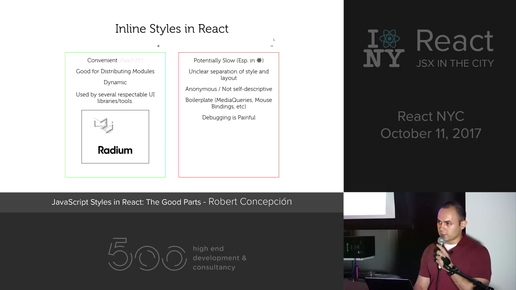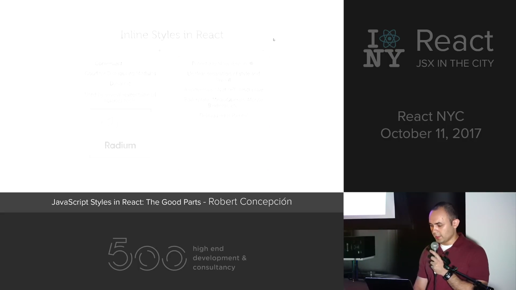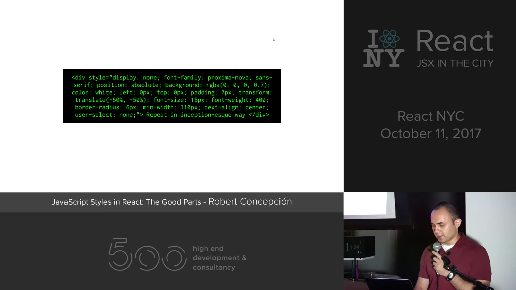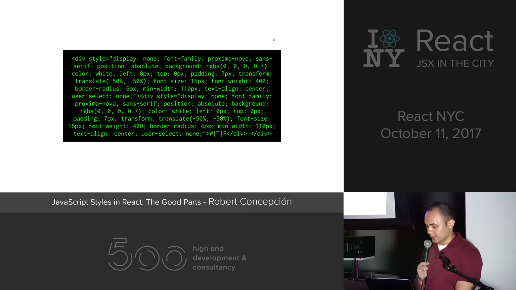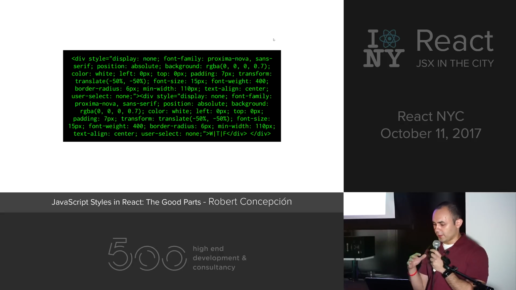And if you've ever worked on a really large React app, you might notice that debugging inline styles can be pretty tedious, especially when you have multi-level styles. As an example, you look at a div, and this has display none, so it's a bad example, but this is just one div, and you look at that in Chrome, and you're like, what the heck is this? And then you add one more div around that, and it's just like, WTF. So if you have any kind of scalable app, it gets bad. Especially because you have to add all these hacks for mobile browsers and stuff like that. You always have transform instead of centering, and it's really annoying.